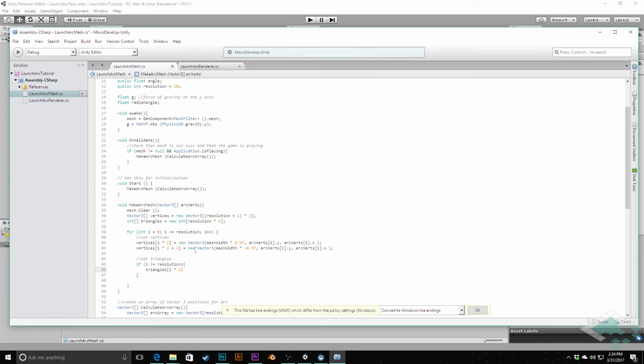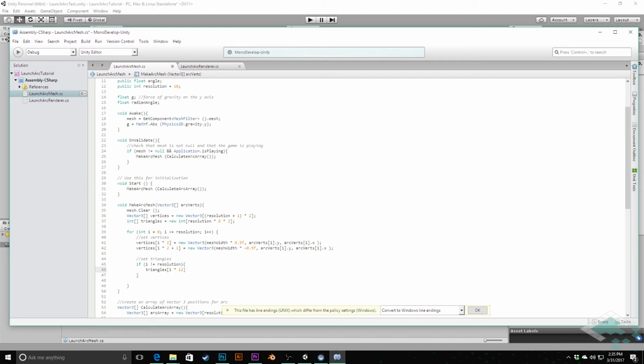For that reason, instead of just resolution times 6 for the triangles, we're going to multiply that by another 2 for a total of 12 times the resolution, so that we have 6 triangle vertices for the top of the arch, and then 6 more for the underside of the arch. So that's why we're saying 6 times 2 here. Likewise, 6 times 2 is 12, so I'm just going to put it as 12 down here, but that's why we're multiplying all these by 12.